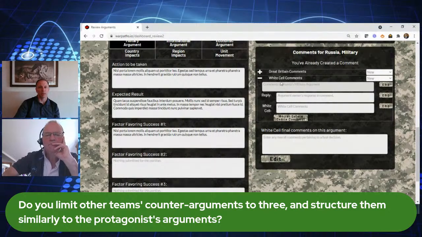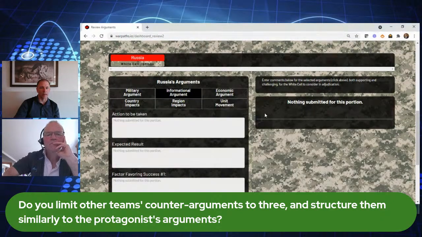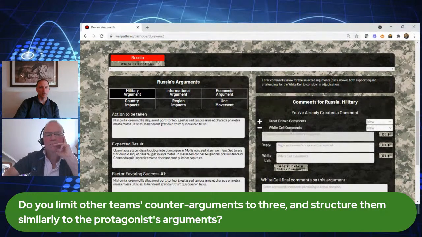So if this team that's providing a comment here right now, I'm commenting as the white cell. If I want to address this military argument, that's where I create that comment. But I've got a different area where I can create another comment for this informational argument. For example, if Russia had submitted an informational argument, nothing came in for this in this test data, but you'd have a free text box that's associated with this argument and a different free-form text box for each of the other 2.